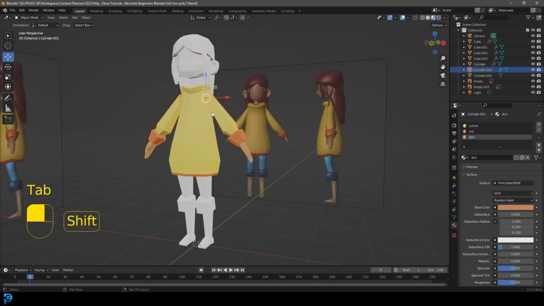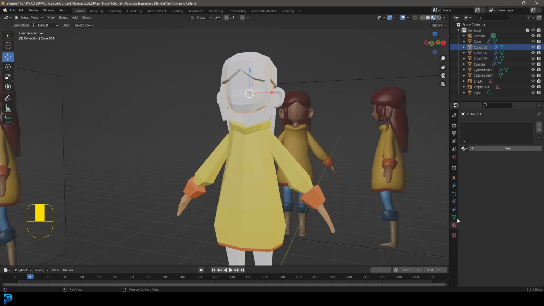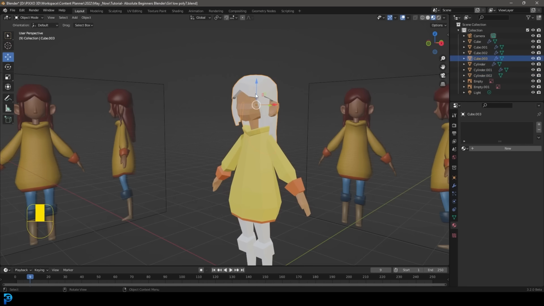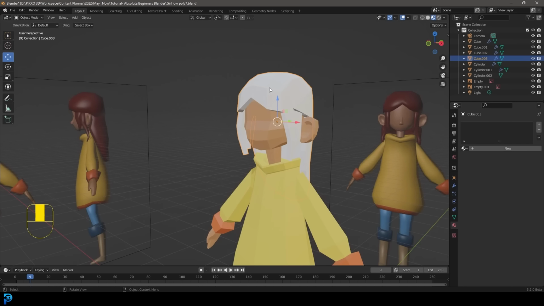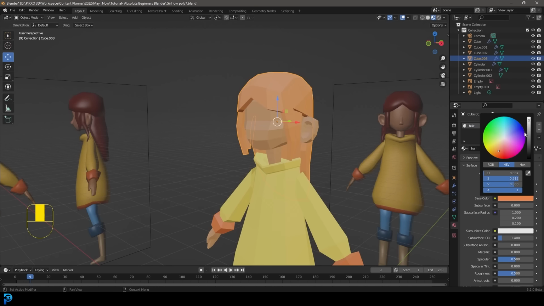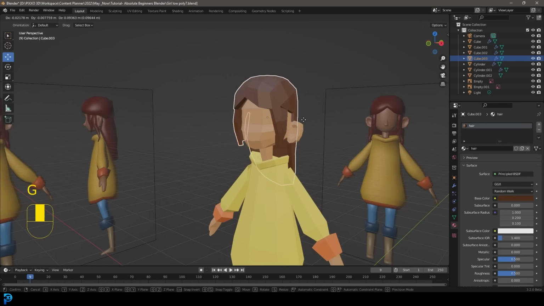I'm going to tab out and now we can actually select the head and go to the drop down and we already now have that skin. So let's select it. Let's just also select the ear, go to the drop down, give it that same skin, select the neck, go to that drop down, give it the skin, and let's select the hair. Now the hair we haven't created a material for, so let's click on the hair, create a new material and call it hair. And let's just come to the base color. I'm going to go with a brownish kind of red like that. And there I have it. And that's now the hair.